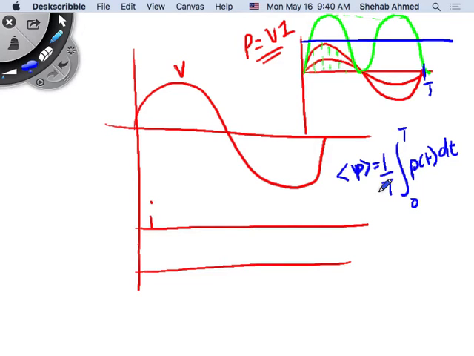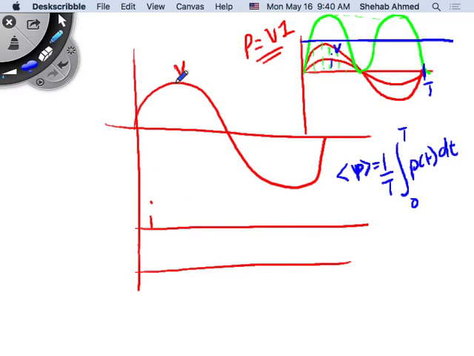That's the average power. That's the average value of any signal: 1 over the period, integration of the signal over the period. So this is average power for a voltage and a current at the same frequency. What if the voltage and current are not at the same frequency? One case of that is voltage at 50 hertz and current at DC.